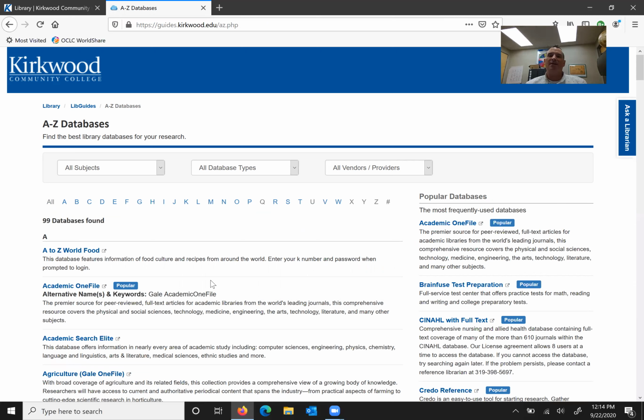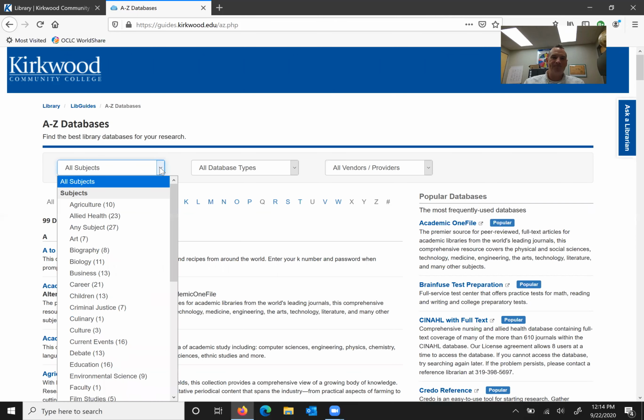We do realize that most folks don't know what kind of articles are in the databases by name. So we created this subject dropdown, which you can use to find a subject and then see what databases would be the best ones for that subject.